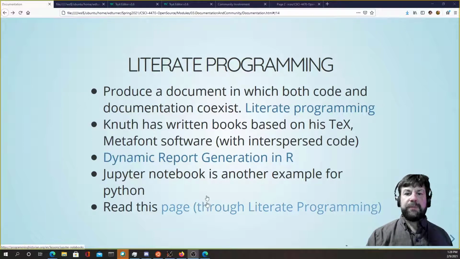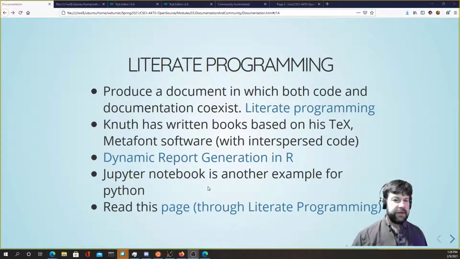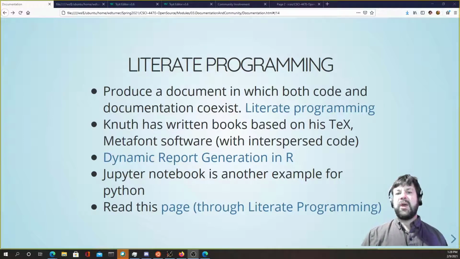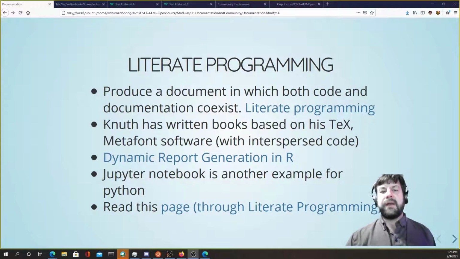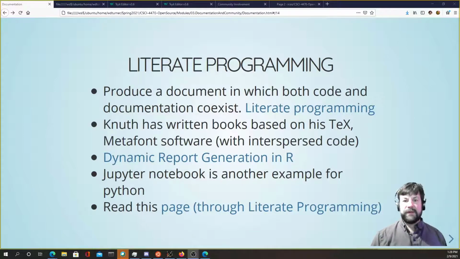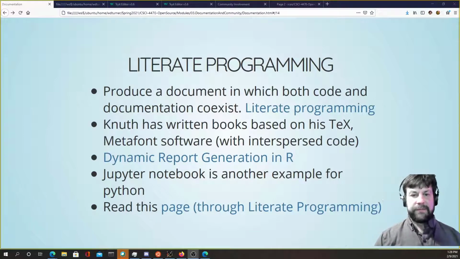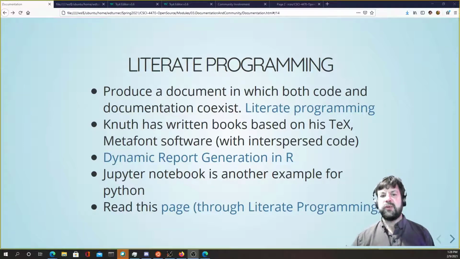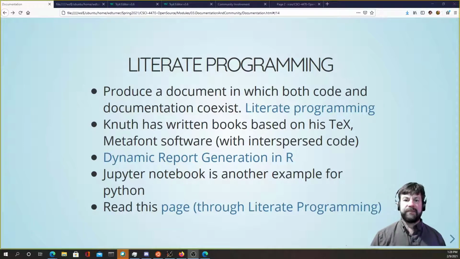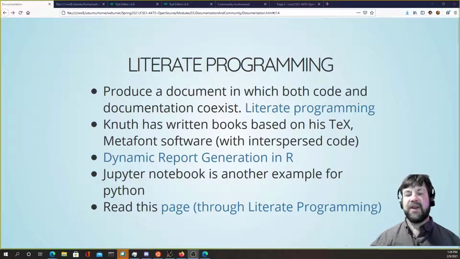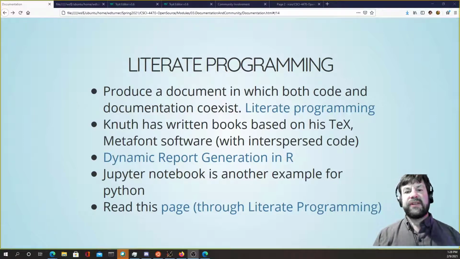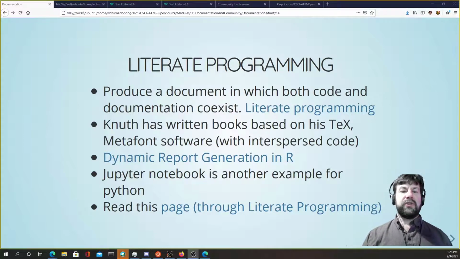Well, literate programming, particularly in research, kind of gets around that entire issue, because when you write your literate program, you write the document, the text of the argument of your paper, but you also intersperse there the code actually needed to generate your results. So open source software, again, it depends on open source software, because you're not going to publish a paper, literate or not, with your results if you're not willing to publish your source.